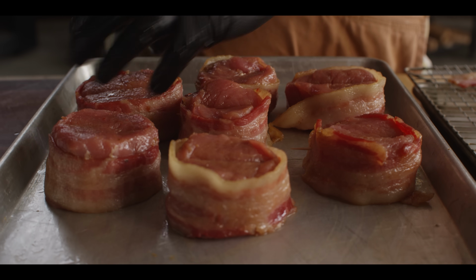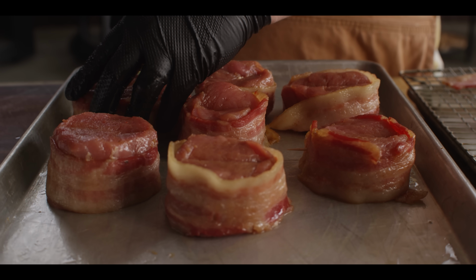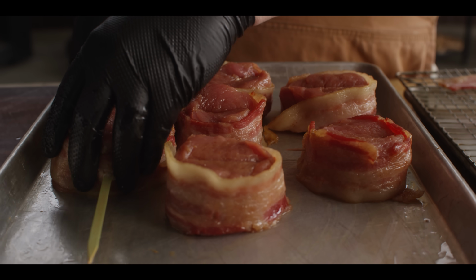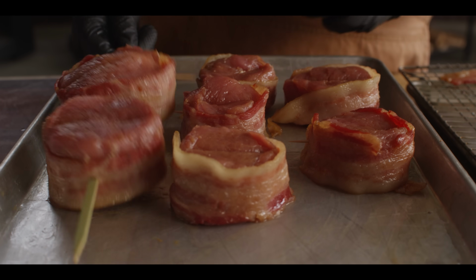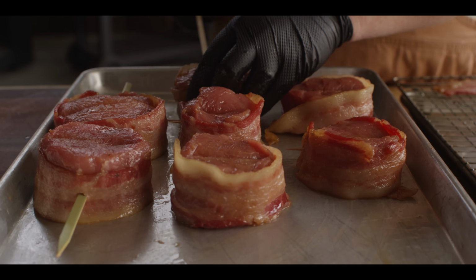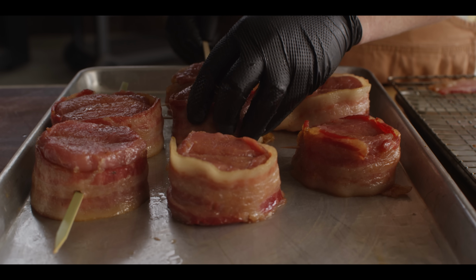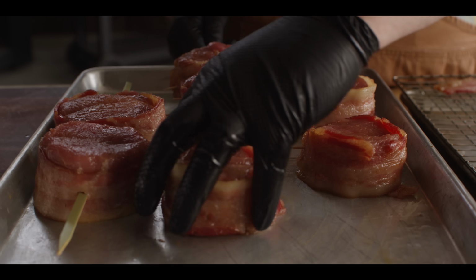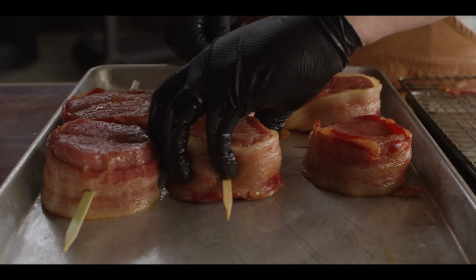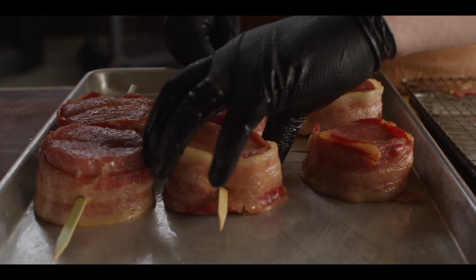And now before we get these seasoned up, I'm going to do an optional step here that just makes these a little bit easier to turn. We're going to run a skewer through similar sized medallions. That way you've just got to pick it up once and flip it. It's totally up to you if you want to do this. You can absolutely just cook these on their own, flip them on their own. We're not reinventing the wheel here, we're just trying to make it a little bit easier. Make sure to space those out a little bit though, so you can continue to get some crisp on the bacon.